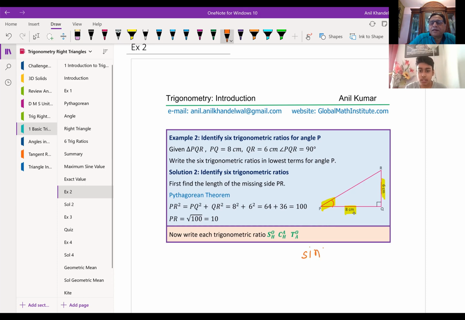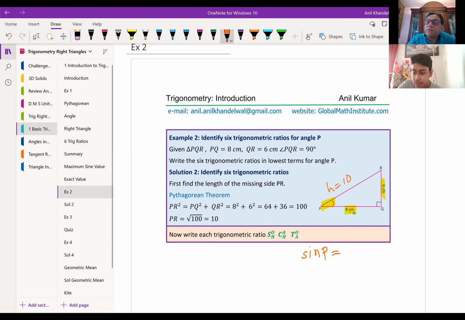So how will you find sine theta? Sine P. So basically opposite over hypotenuse. So you have to calculate the hypotenuse, right? Yes, sir. So you'll calculate hypotenuse as shown here, this square plus that square, square root, right? And you get the number 10. So you get hypotenuse of 10.